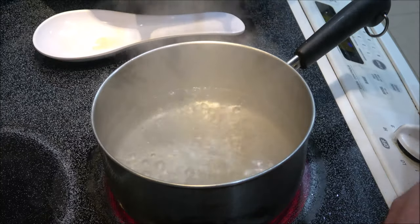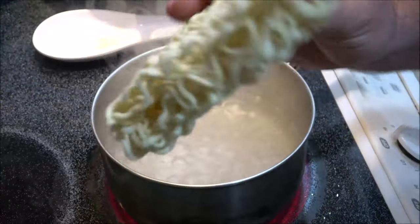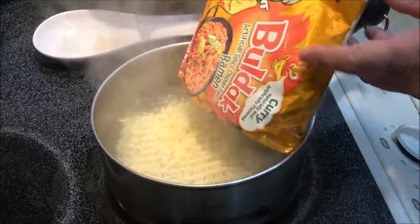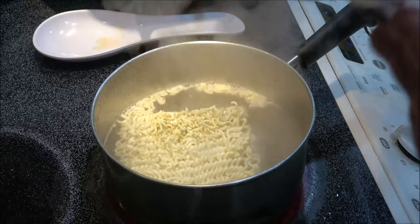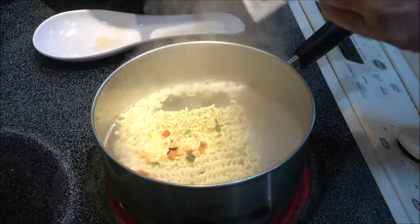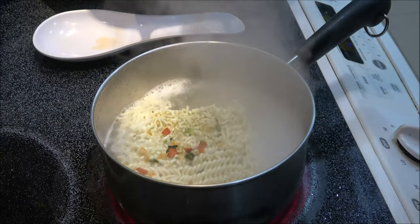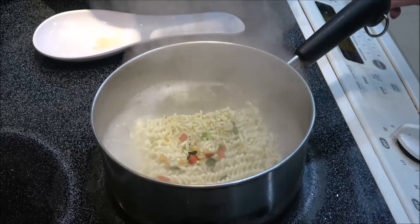Let's go ahead and put our noodles in. These are folded over into a nice square — sometimes they're round, but these are folded so they're kind of long. Dump those in there and add our flakes, which is just dried vegetables. There's not much there but you can really smell it — that's probably why they want you to use this water. I've got about a third of a cup of water ready. Let's set a timer for five minutes.